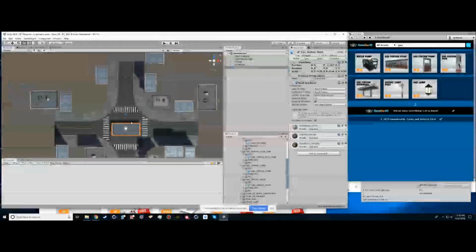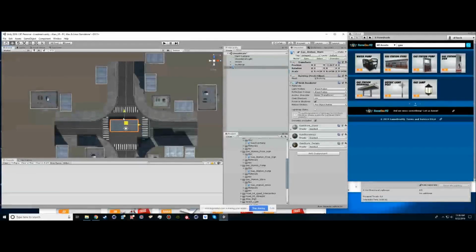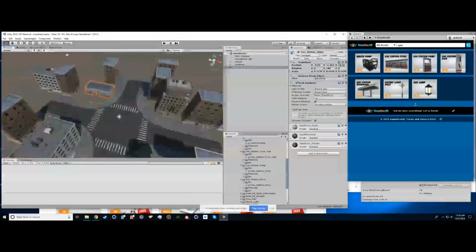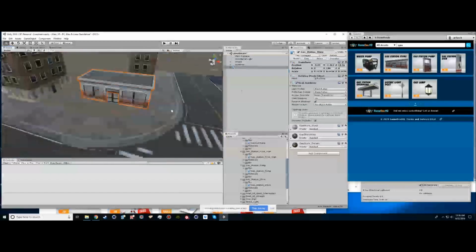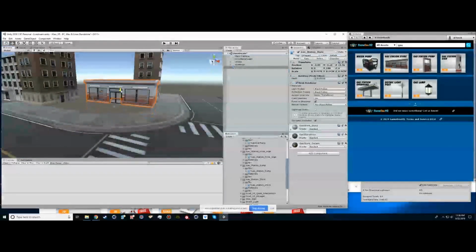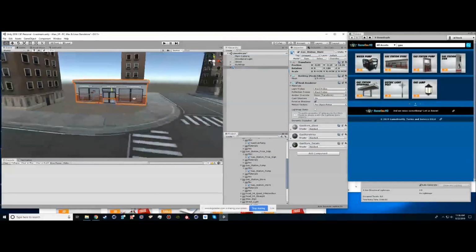Once we place all the buildings that we wanted to, let's go ahead and grab the gas station assets, and we're going to start with the gas station store, and we're going to set this into our scene. Then we're just going to rotate it and place it. I think we need to scale it just a little bit because it came in a little too large. And then once we have done that, we're also going to add in the gas station overhang and the gas station pumps and possibly the gas station sign to fill our scenes.